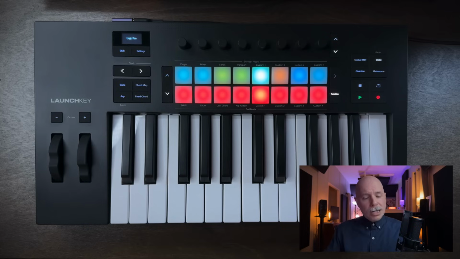So I want to do a deeper dive here for you because it's a really awesome controller. I love using it, and it just seems like there's not many controllers out there for us Logic users. Really, most manufacturers, in my opinion, kind of do the bare minimum, and here, Novation has not done the bare minimum. It's awesome. Let's dig into it.